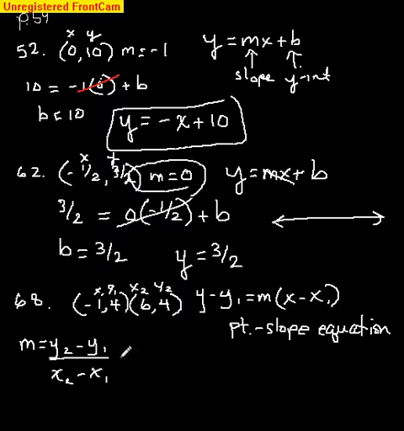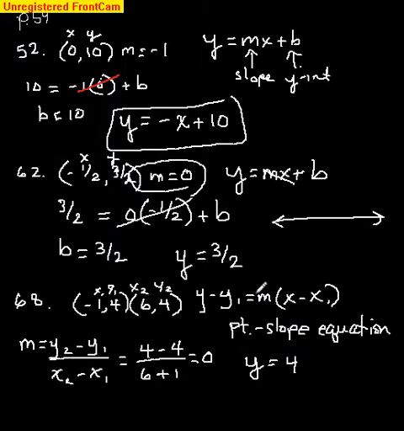So we're going to subtract. We get 4 minus 4 all over 6 minus the -1, which will be plus 1. So your slope is 0. When your slope is 0, remember what I said, it's a horizontal line, and you can see right away that both y coordinates are 4, so it's just going to be a horizontal line going through y equals 4. So you would just put y equals 4, because we don't have a slope.